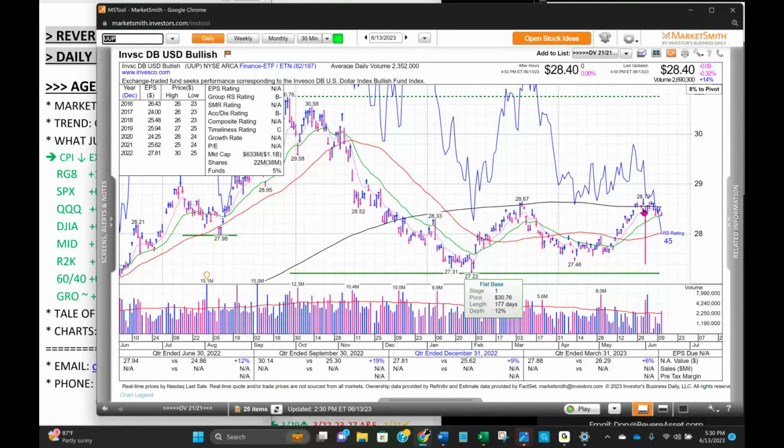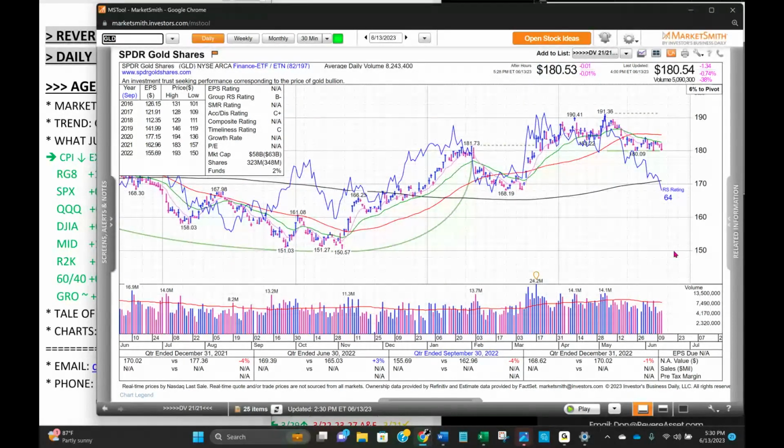We started talking about a week and a half ago when it had this breakout, which has since failed, but that was not good for the market. It's since pulled back, and the market has rewarded with a move to the upside. But what hasn't been rewarded is what normally moves inverse to the dollar: gold. Even with the dollar down today, gold, and this is probably a reaction to the CPI, because with fear being pulled out of the market, there's no reason to go to an inflation hedge, which gold is purported to be.